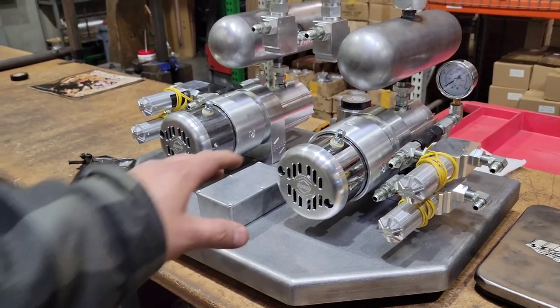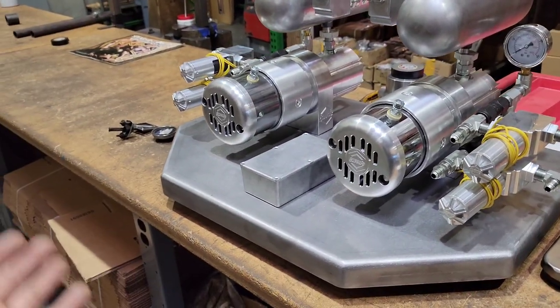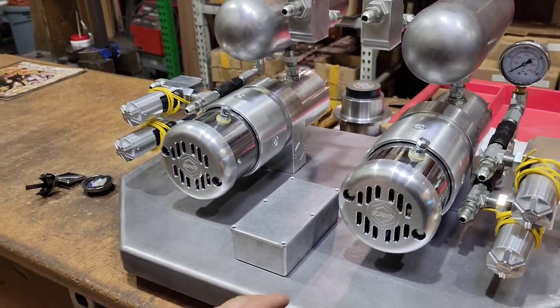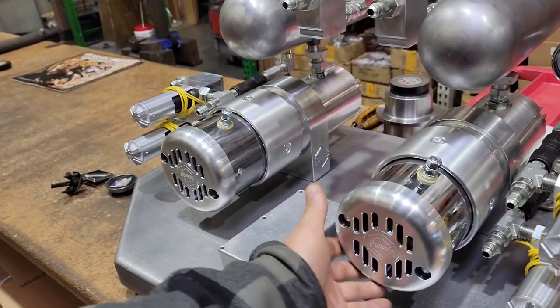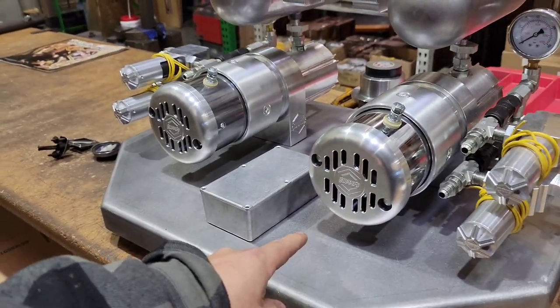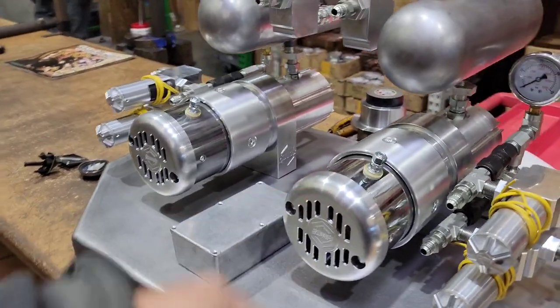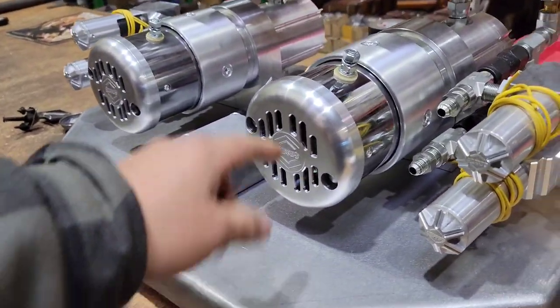This is the other guy that is up for sale right now. If you guys are interested, if it's still available, shoot me a DM on Instagram. This guy is available as of right now, and this thing is sexy. As of right now, this is the first setup with the new motor end caps, which everybody's digging, which we're digging too. Not this guy. This guy. Sexy.